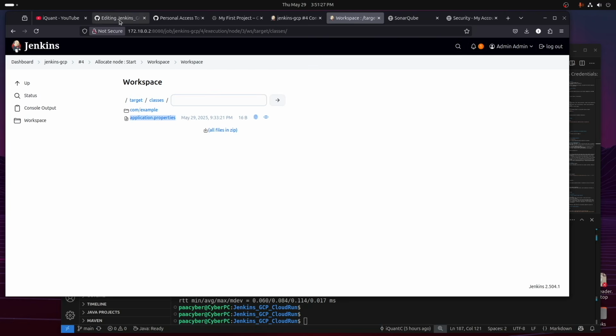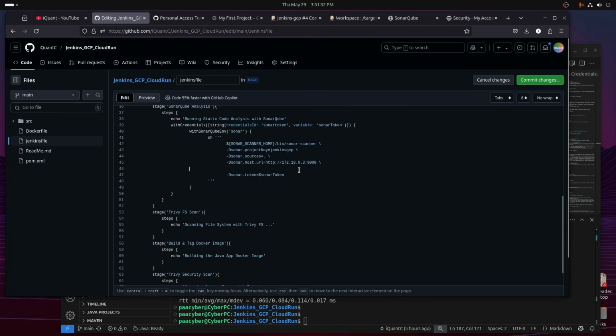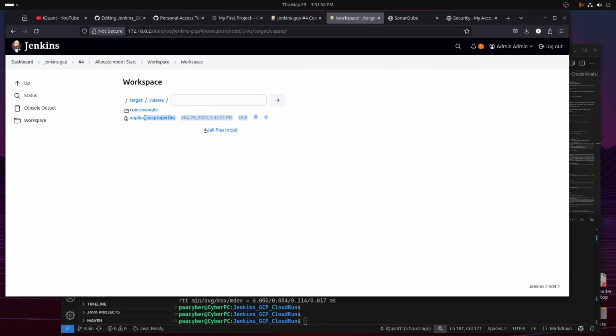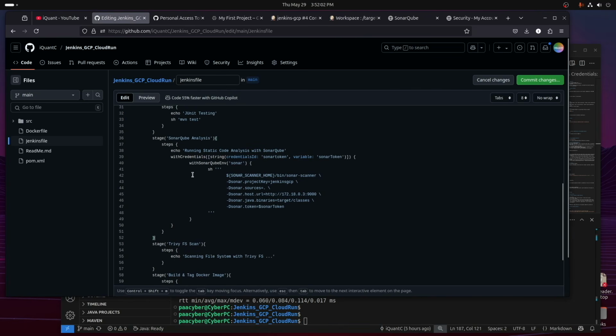So in my SonarQube, I will add one more variable, -Dsonar.java.binaries, and that variable is going to be target/classes. That is where the application's property is stored. Okay. So add that to that. I think our code looks okay. The curly braces, everything is fine.